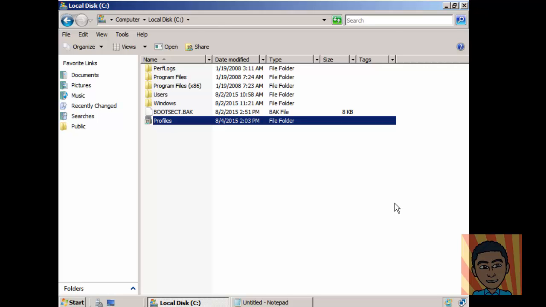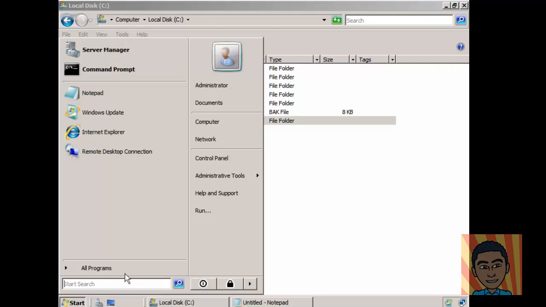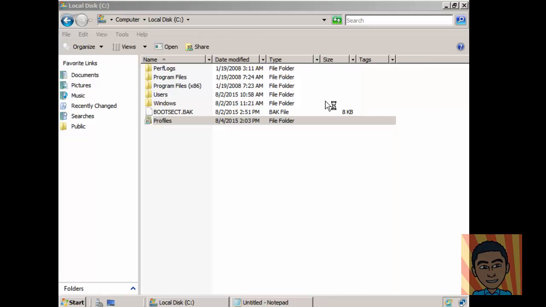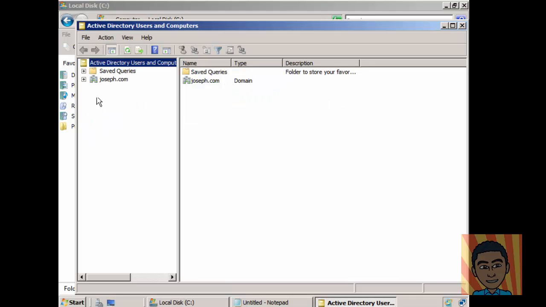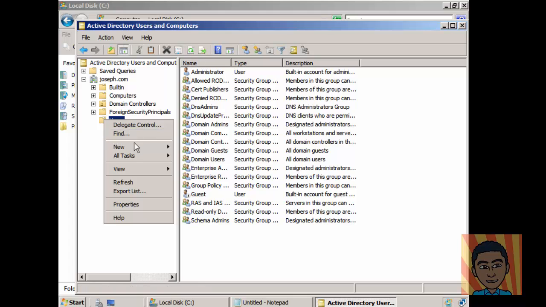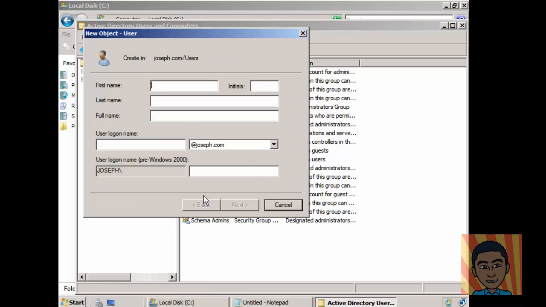The next thing you want to do is create a user. So you're going to go to Start, going to go to Administrative Tools, Active Directory Users and Computers, and I'm going to expand our domain here. I'm going to go to Users, I'm going to right click, and I'm going to click on New, and click User, and give it a name.